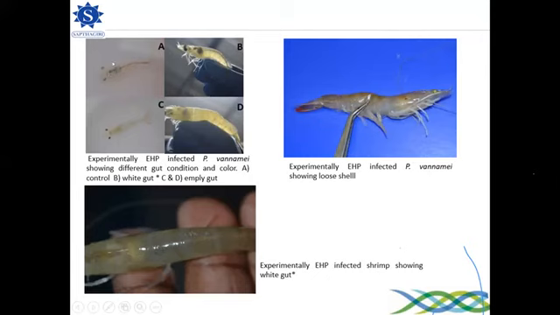See the color. This is the natural healthy color of the hepatopancreas of Penaeus vannamei, whereas in EHP infected shrimp, the hepatopancreas becomes very pale and shrinks in size. This picture shows the loose cell severity of the EHP. Even though the animal is alive, the loose cell is so severe, which leads to secondary infection and mortality in shrimps.